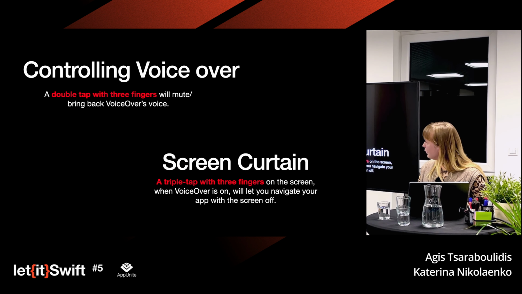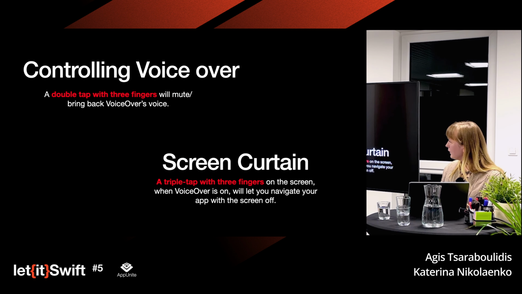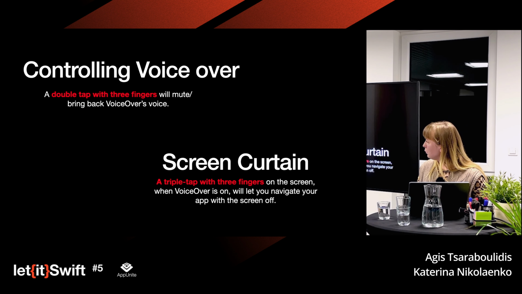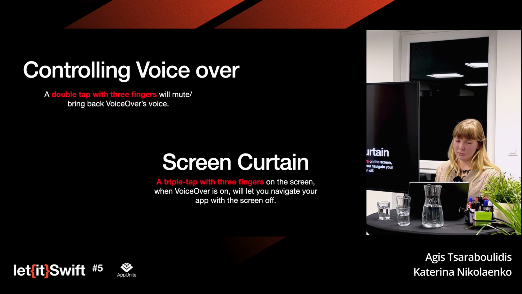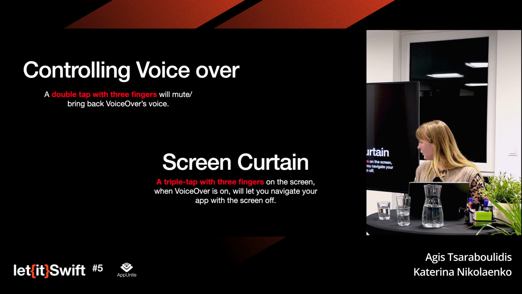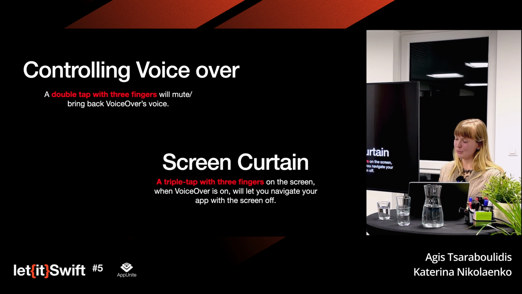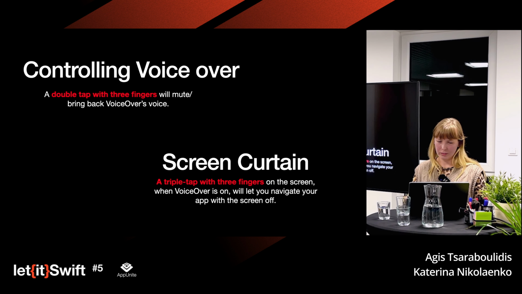I put here two different ways. Sometimes you need to test VoiceOver without voice, to see how VoiceOver navigates through the application. You can mute VoiceOver with a double tap with 3 fingers. You can use a screen curtain if you want to test with the voice and not see anything on your screen. You can do the magic triple tap with 3 fingers on your screen and you will have the curtain.